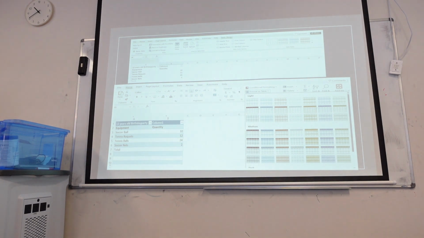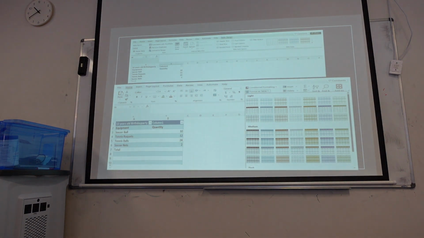Where is format as? You have to make sure that you're in home, and you have to highlight your table. Yes, from the top, and drag. Now you have to be on home, and it's here. Format as table. Okay, well done. Why does the table equipment not highlight? Well, you have to highlight not the row, but the whole table like this. So this is what you highlight, and then format as table.